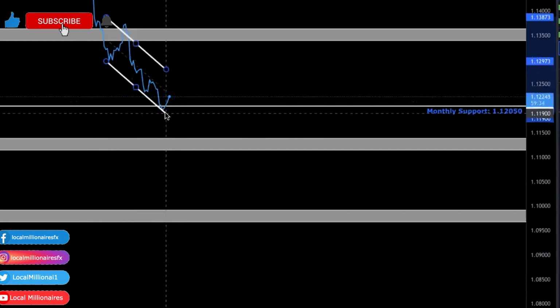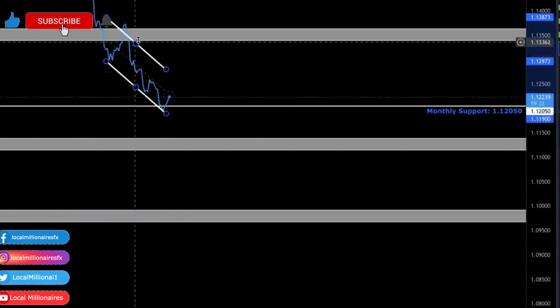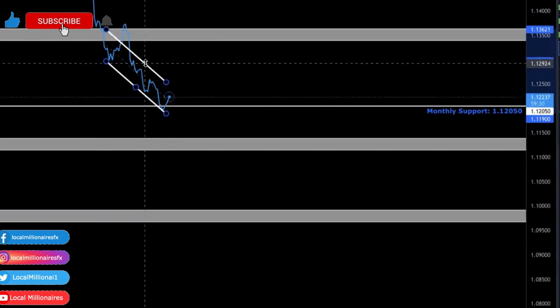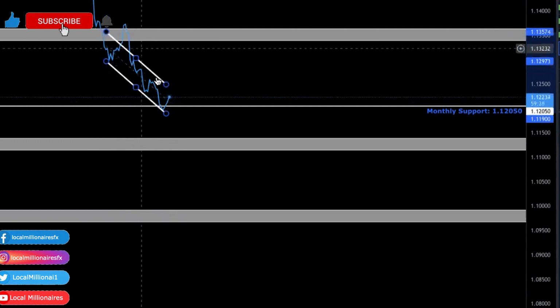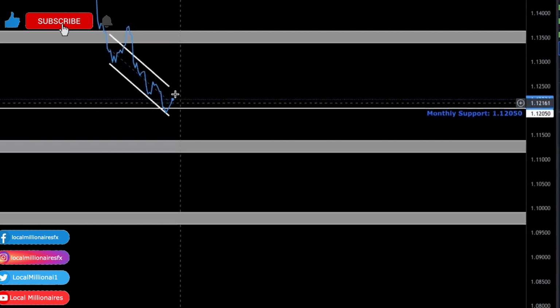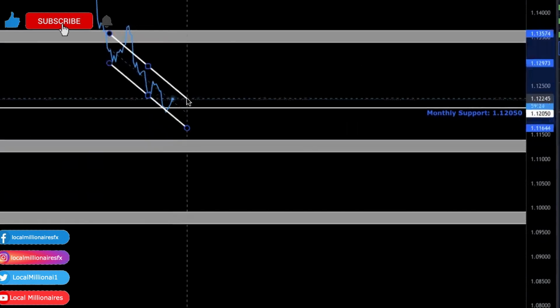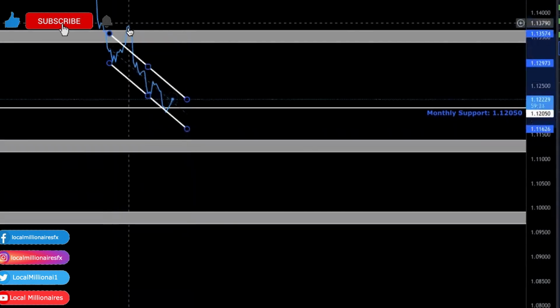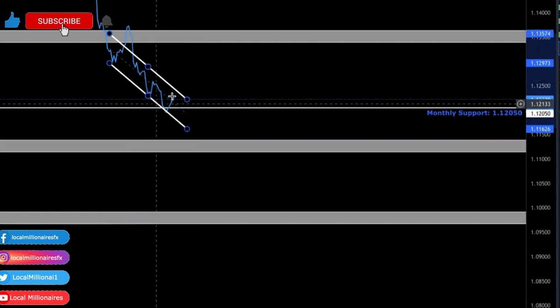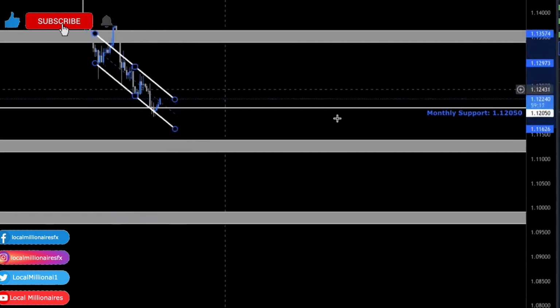Let's actually get everything set. I'm not really going to worry about that, because that's just a peak, that's just a fake out. The price actually pushed out, retested our key zone, and moved all the way to the downside. So there we go.